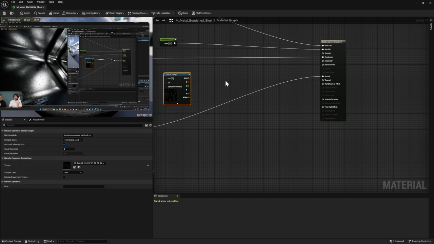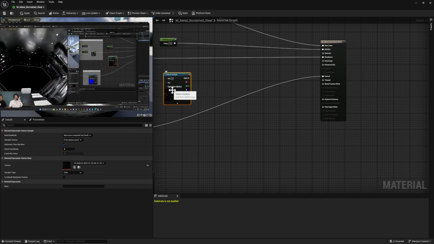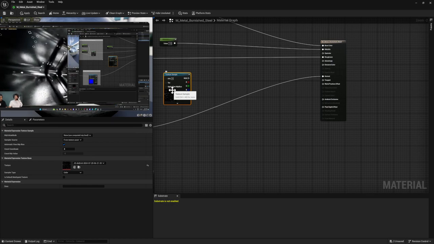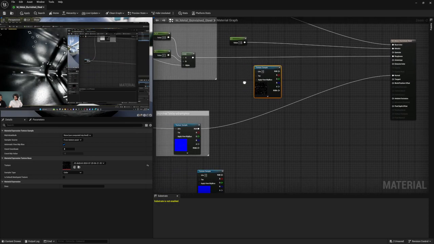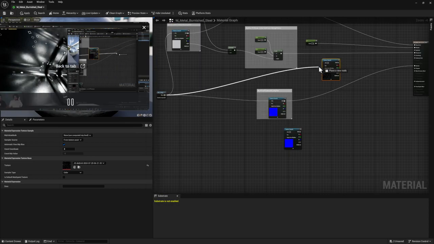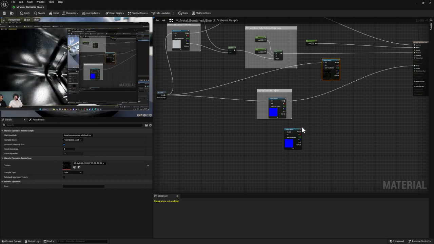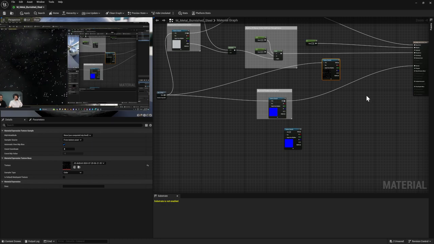Okay, so let's do that. If you were to just hook this RGB directly to emissive color, let's see what happens. Let's apply this and see. Okay, cool. So we're getting all these marks on our wall, but first of all, the marks are huge. Connect that MF tiling to the same thing. Absolutely. We want to use the same MF tiling result. I'm going to zoom in here. And if your window is not going to the right, push the window and then hit UV. Okay, and then hit apply. Let's see what happens. Ooh, now it looks good.